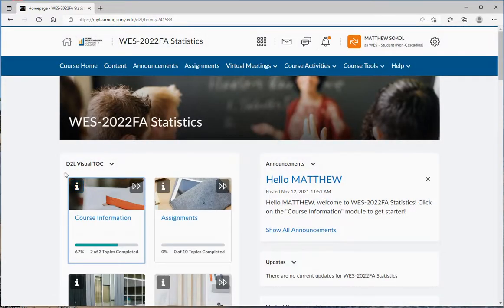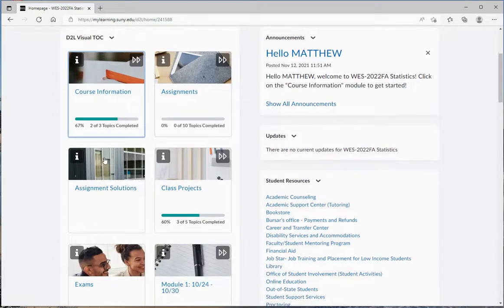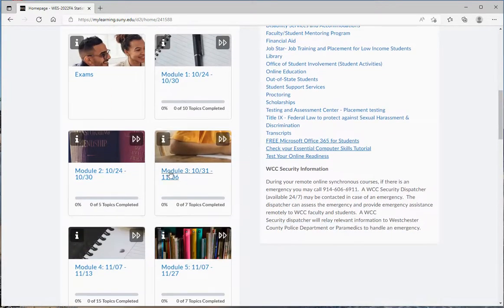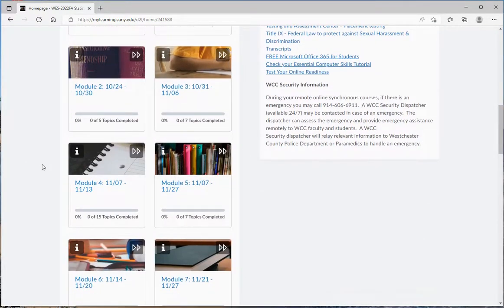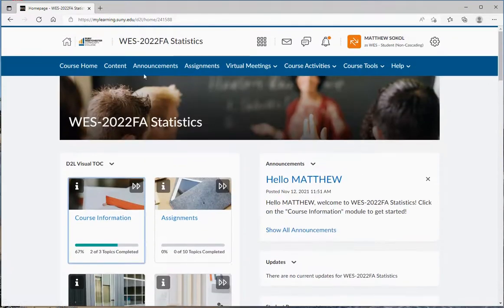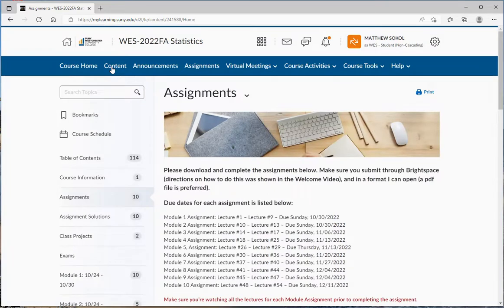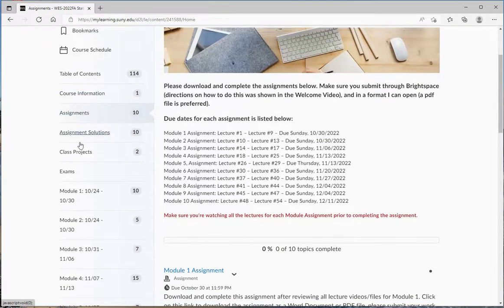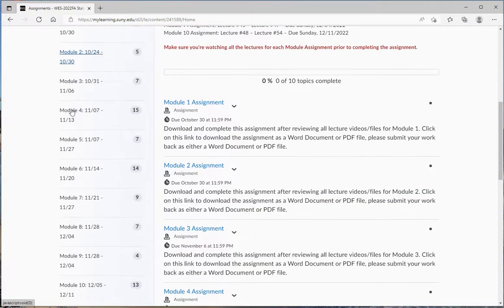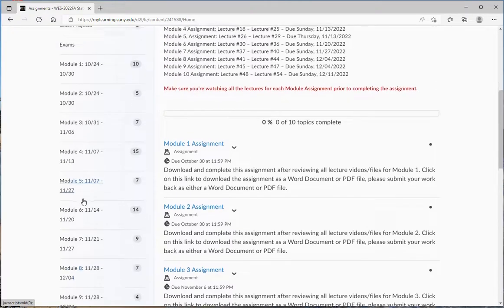All right, so where we're going to spend most of our time, or at least the way I'm going to show it to you, is by clicking this Content tab. You'll notice right at the front too, you see all these different little modules for you to log into and complete. I find the easiest way to access everything is to click this Content tab over here. Right at the top, you're going to see this tab called Table of Contents, and then followed by it, all these other different tabs down here. That's going to have everything for the course all laid out.